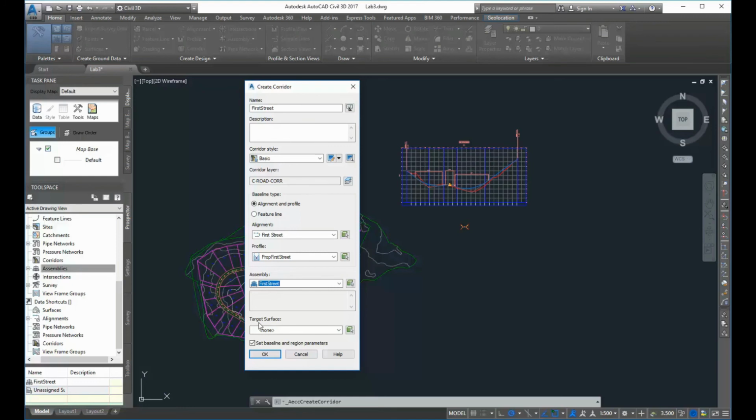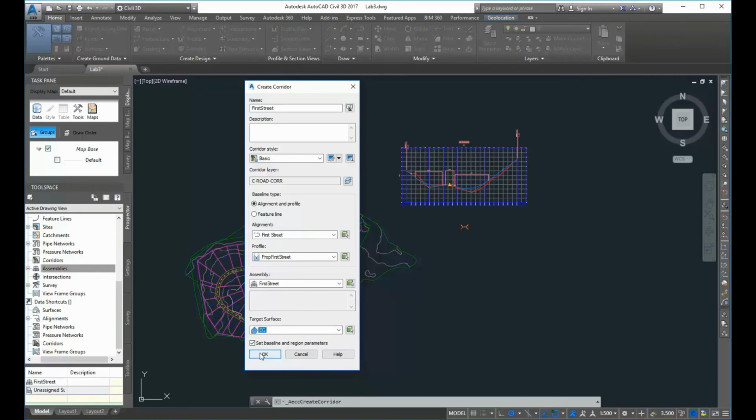Now fortunately it's easy to fix it, or easier, I mean it's possible to fix it without redefining things, but just making sure you think through each of these steps. And then the last piece is the target surface. So when I talked about that cut and that fill from the back of the sidewalk and how it was going to find where the end of that embankment or that cut slope is, this is the piece you need to tell it that it needs to go find the existing ground, right?